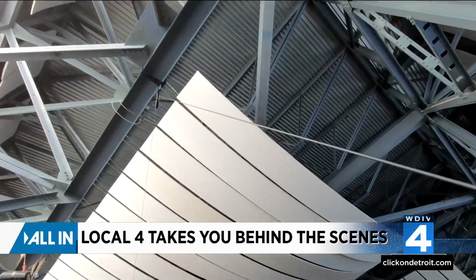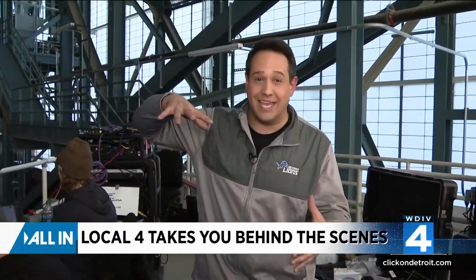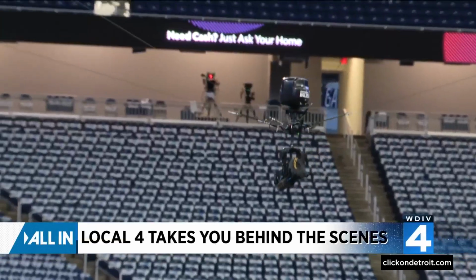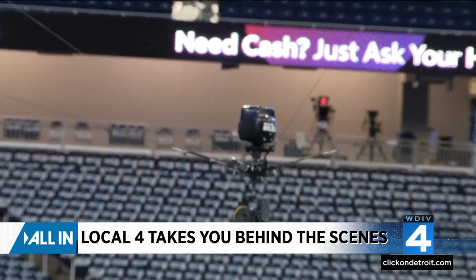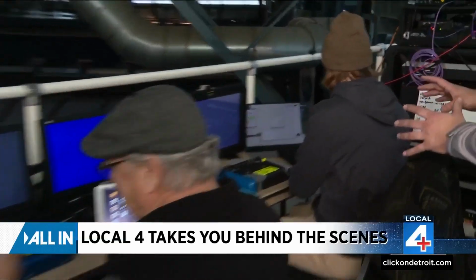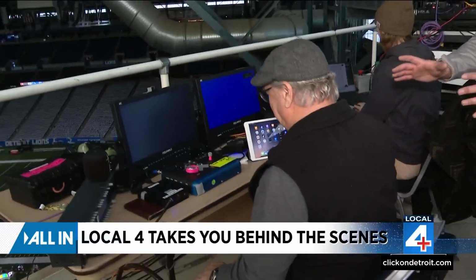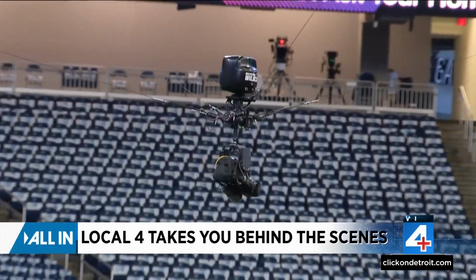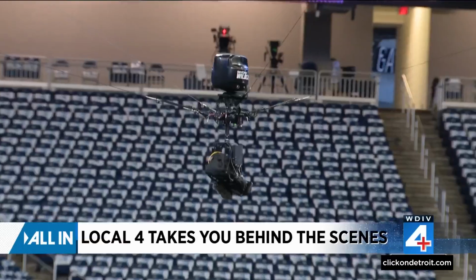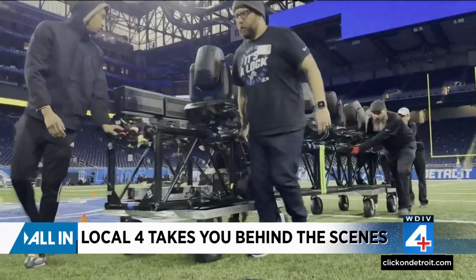Taking you even more behind the scenes here. I'm sure at some point during football games you've seen that amazing camera flying all over the stadiums. That happens right here. My two new friends, Ryan and Ed, they're in control of that Skycam. So Ryan is the guy flying the camera all over the place. Ed is in control of the shot. So once he gets it close to where it needs to be, Ed is now zooming in and panning around to make sure that shot looks perfect before it's taken live on NBC Sunday Night Football.